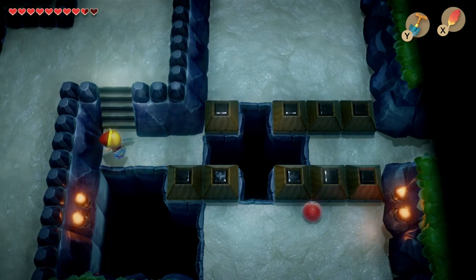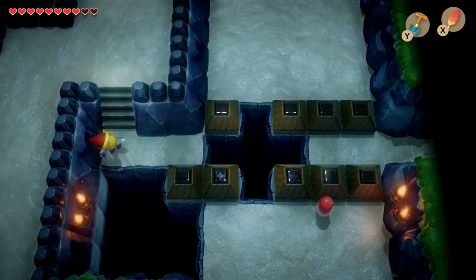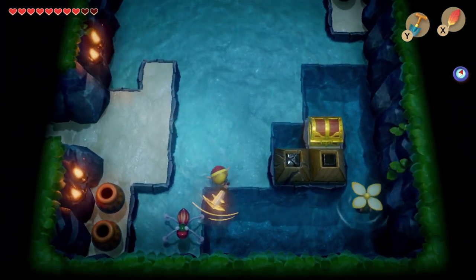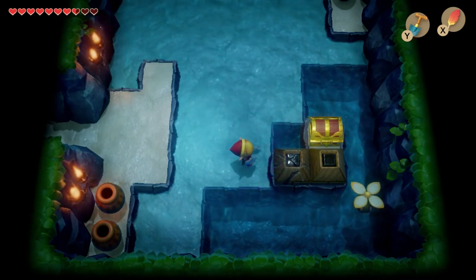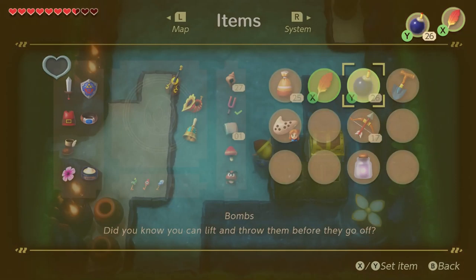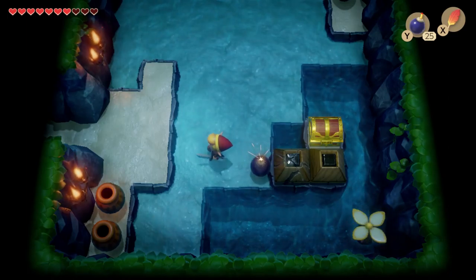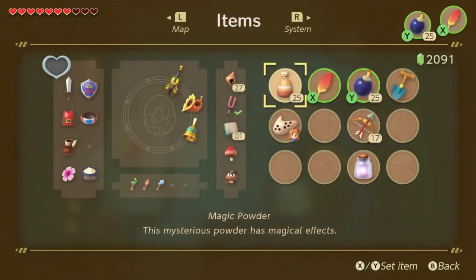Pressing the jump button. Are you kidding me? Shoot, this sucks. There we go. Nice. Take care of this spider. I think I use a bomb here. You kidding me? There we go. Nice.